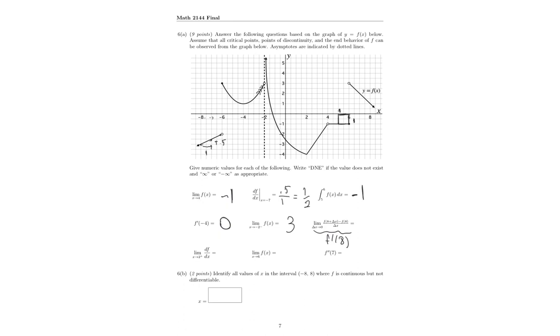So if I try to find the slope at 8, well, again, it's a straight line. From here to here, I go down 1. From here to here, I go right 1. So negative 1 over 1, which is our slope, it's just negative 1. And that's our answer.